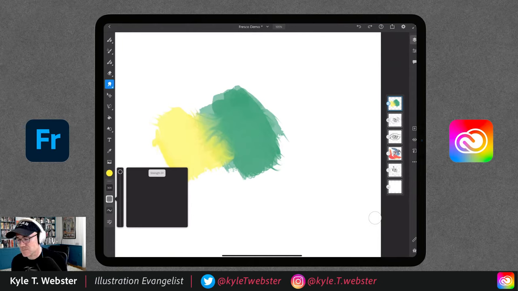The soft round opacity, which you'd expect, soft. Same behavior as the other. With more and more pressure, I'll erase more and more. This is good if you're doing some kind of a gradation in your illustration, like a sky, and you want to fade it down to white or something like that, okay? Soft round variable, same deal, except that you can actually control the size too with pressure of what you're erasing.